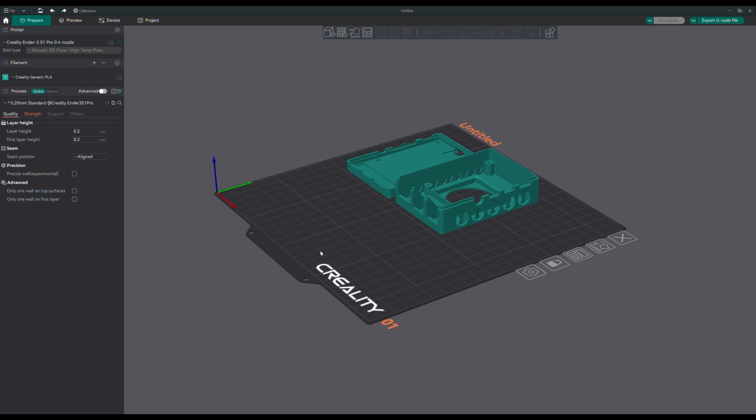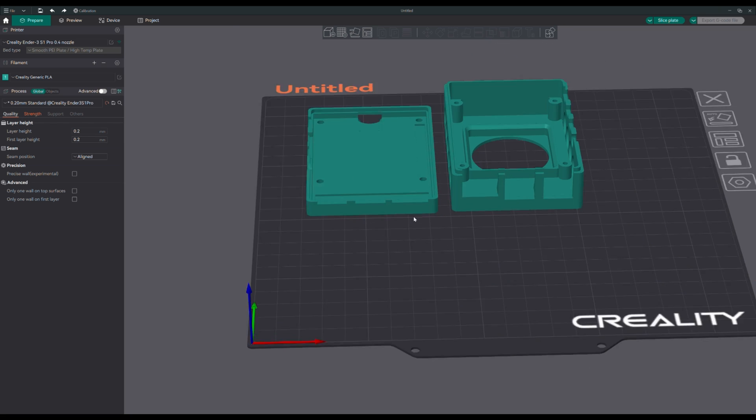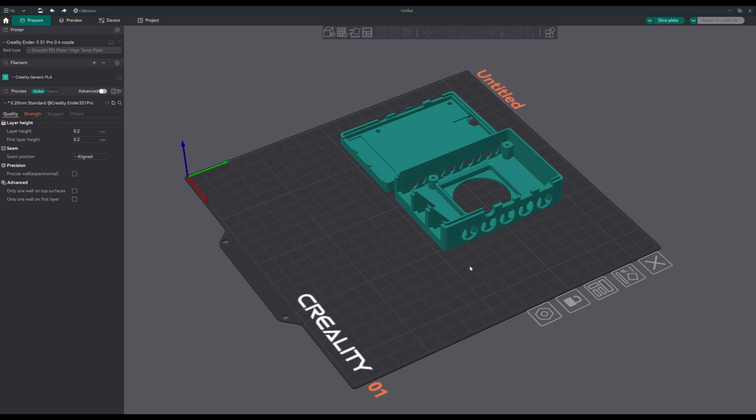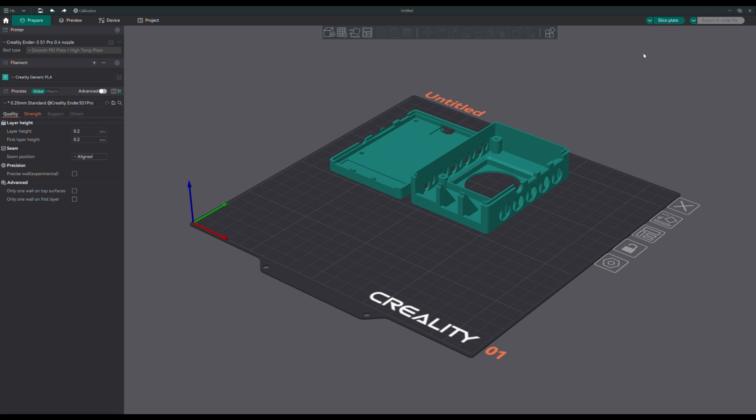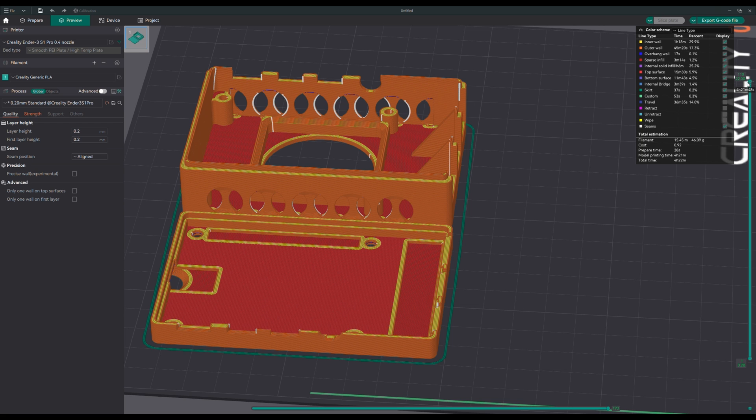After some more trial and error, I found two softwares that I really liked: Bamboo Studio and a popular fork called Orca Slicer. Both share a lot of the same code base and are very similar. They both automatically prompt you to select Imperial or metric when importing STL files, and they both support GPU-accelerated 3D rendering. I found their interfaces to be much easier to navigate than Cura's, and they both support dark mode, which my tired eyes often appreciate. You can use pretty much any 3D printer with either of them, though Bamboo Studio does integrate better with Bamboo Labs printers. For me and my Ender 3, I can use either pretty much interchangeably.